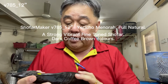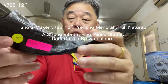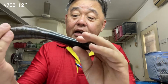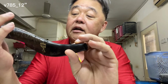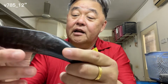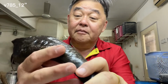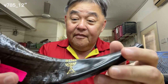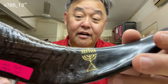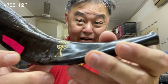And now here I have a Yericho Shofar's video 785, 12 inches. This is a dark coffee brown color. It's a natural finish, front and back. You can see that it grains very nicely, all natural. It's not a resin or synthetic kind of shofar, it's a natural, pure God created shofar.